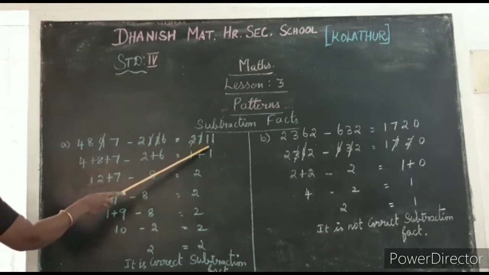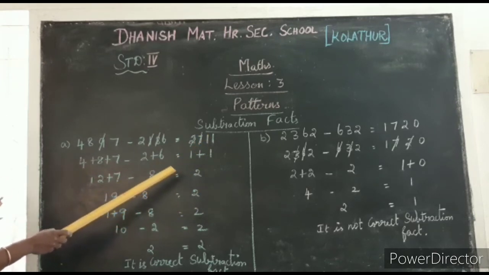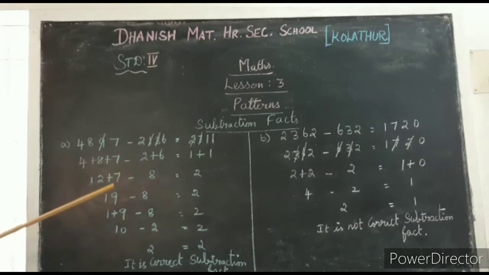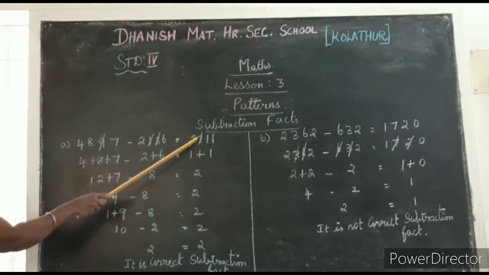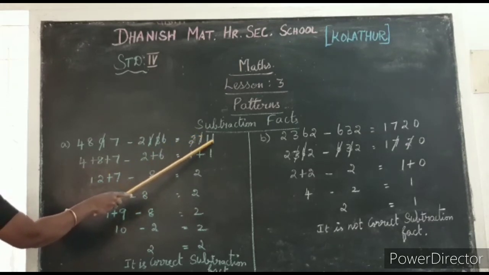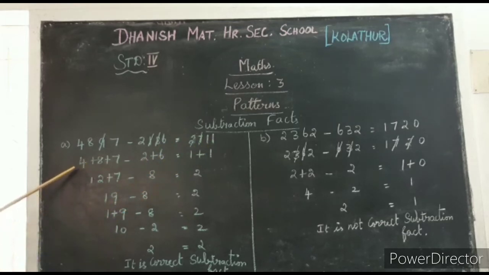Remaining number 2 + 6 = see on right hand side, any 9 is there? No, 9 is not there. What should we do? We have to check whether any combination of number is there. Yes. So 2 + 7. So cast out 2 and 7. Remaining number is 1 + 1. So what should we do? Now we have to do the addition.